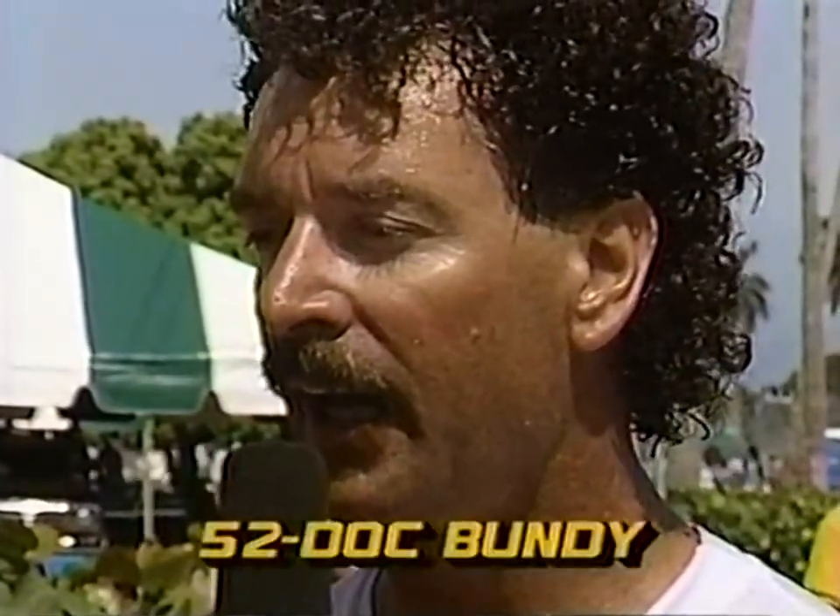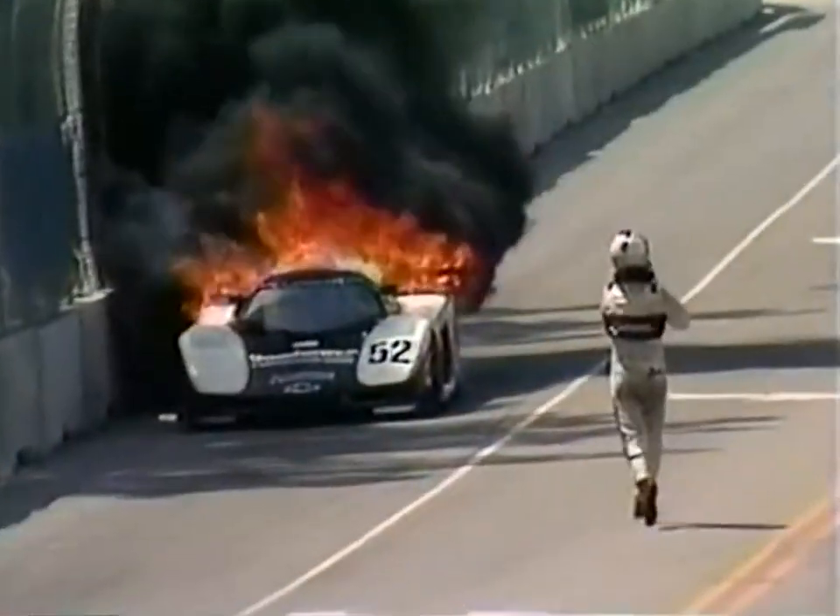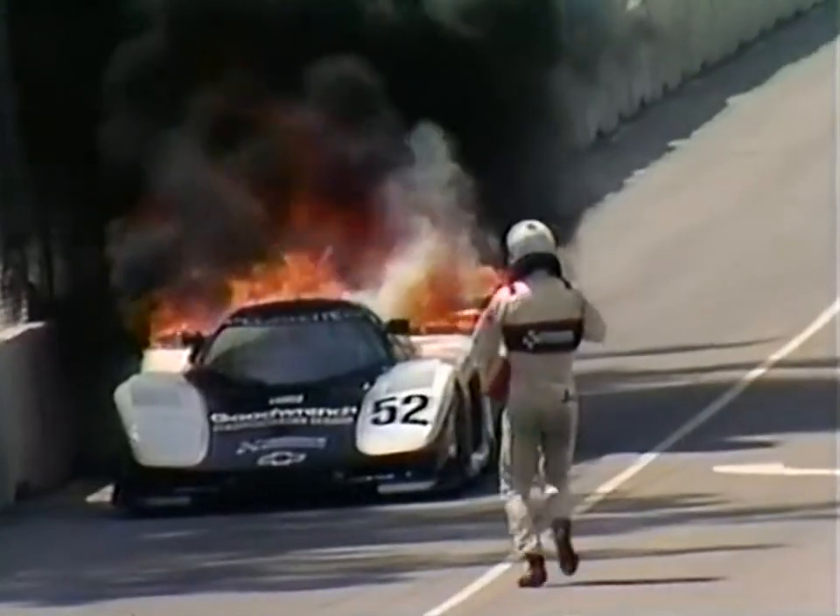Doc Bundy put the shirt on this morning as his T-shirt — he didn't know how prophetic it would be. It is not a laughing matter, Doc. We had to run you down over here where they pitted all the GTP cars this weekend. Obviously, it's a very frustrating situation. Well, it's more than frustrating because I just lost my child today. The reactions were way too slow, and I wonder how some of the officials would feel right now had I been laying on a track burning, rather than running over there with some fire extinguishers and reacting to it. We're trying to react to this. We've talked to IMSA. They say they sent the individual members out, the corner workers — they didn't respond, they wouldn't respond, and then they sent the fire truck out, and it did respond.